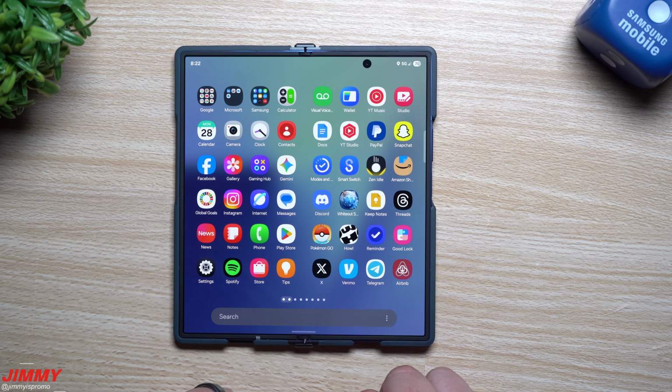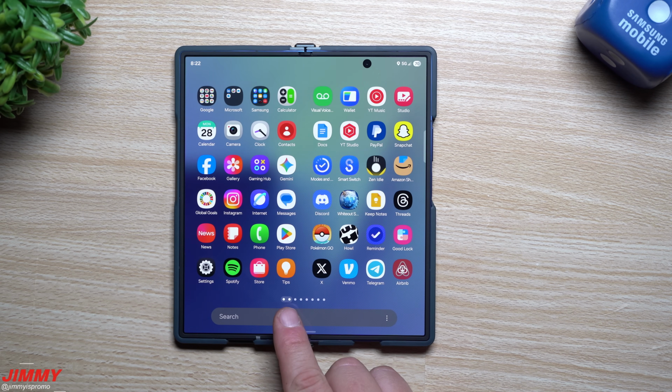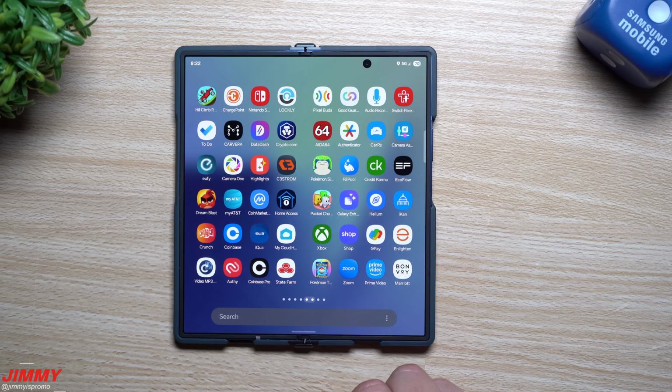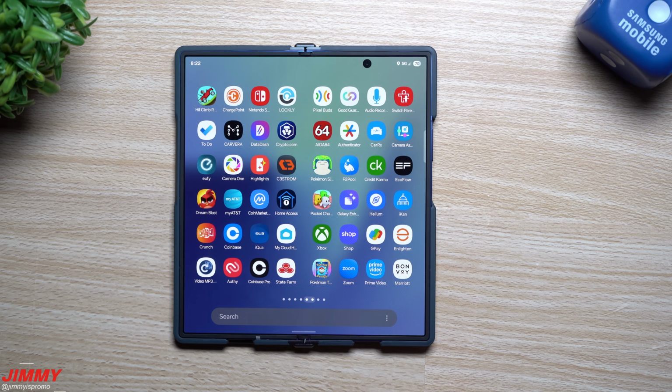Now next up, you want to make sure you take a look at your application tray. So again, as I mentioned from before, it's as if you were looking at 2 screens at the same time. As you scroll down, you'll be able to see that you have this page and this page. It's very similar as if your phone was shut. Then you would just be looking at this screen, then you swipe over, then you see that screen.